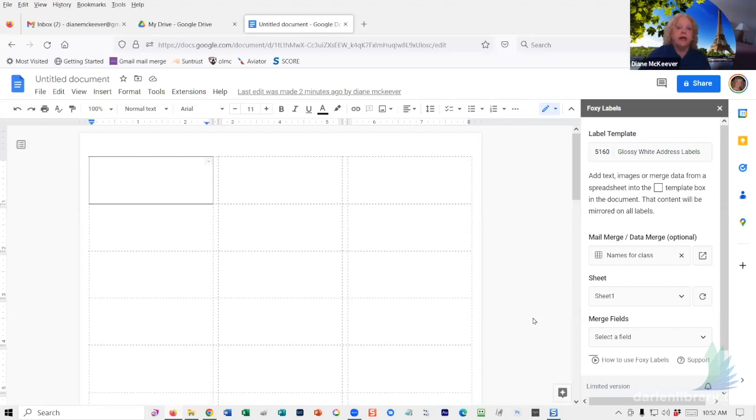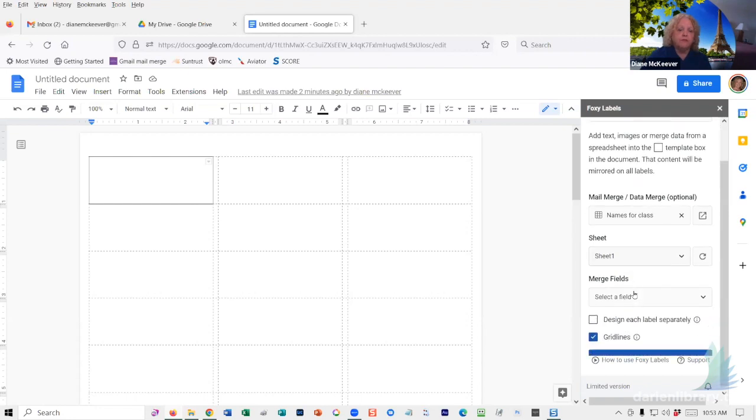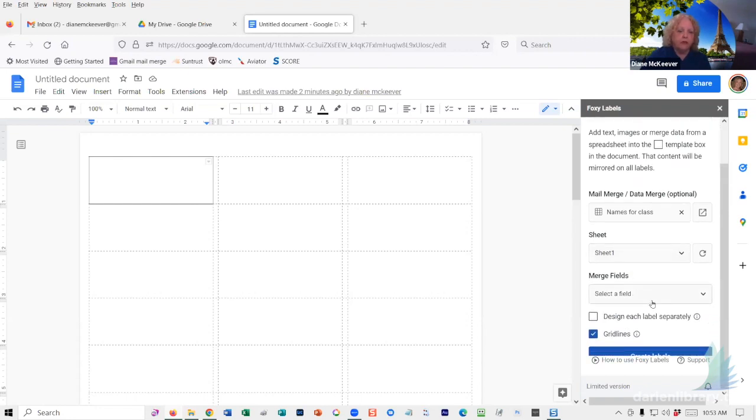So it's looked at that document, names for class. It's looked at sheet 1. I don't know if you noticed, but that document only had 1 sheet. If it had multiple sheets, then we would be able to choose a different sheet within the book, but for the most part, we're going to have it as sheet 1.